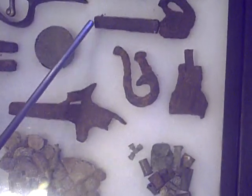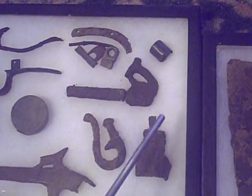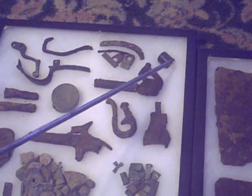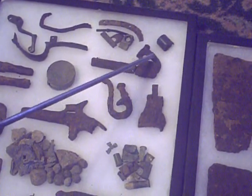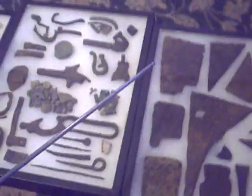still got the sight on the tip. And there's an action that's kind of welded right to the nipple off a different gun. And this here is an old brass end of a gun barrel where the Indians would cut the gun barrels into pieces. They'd cut them so far, then they'd break it off. And they'd cut another section and break it off, and they'd make barrel bead necklaces out of these shiny brass barrels at the time. Just because they didn't know what they had or how to fire a gun.